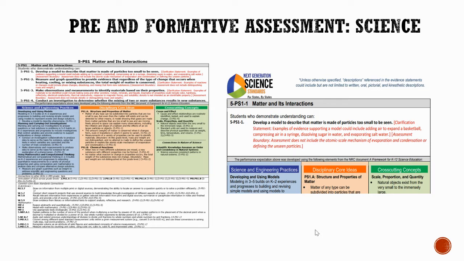You may remember that earlier in this course, we looked at the 5th grade physical science standard shown on the left regarding matter and its interactions. At that time, we referenced the connections to the Smarter Balanced ELA and math targets. The Next Generation Science Standards also provide evidence statements, which can guide our pre-informative assessment. On the right-hand side of this slide, we can see the evidence statement for 5th grade matter and its interactions as an example. How might these Next Generation evidence statements inform your pre-informative assessments throughout your standards-based science units of study?